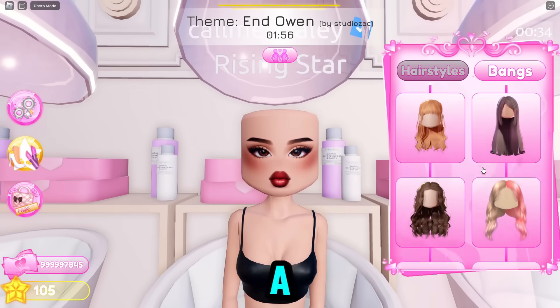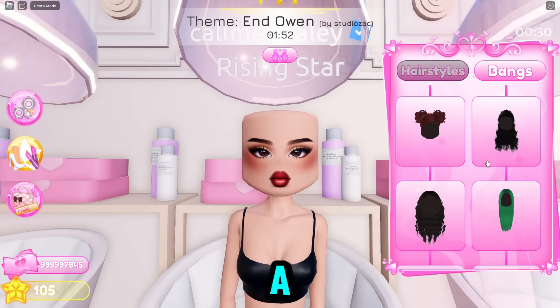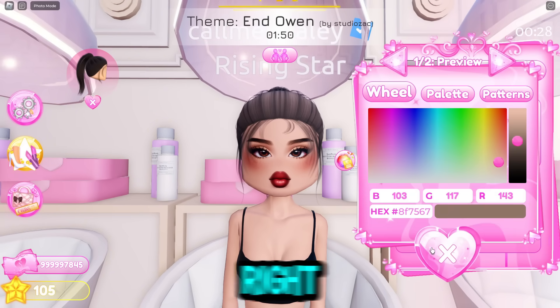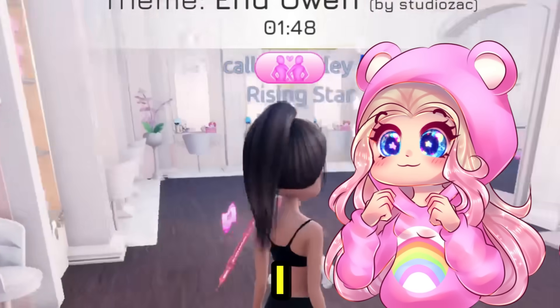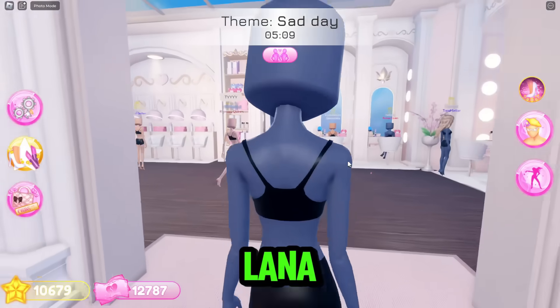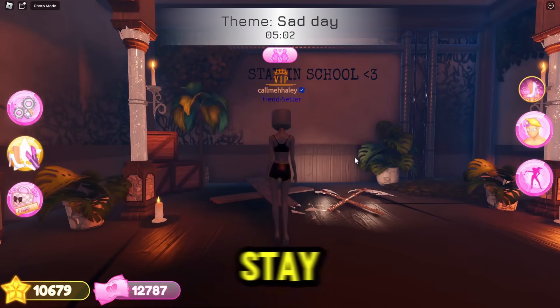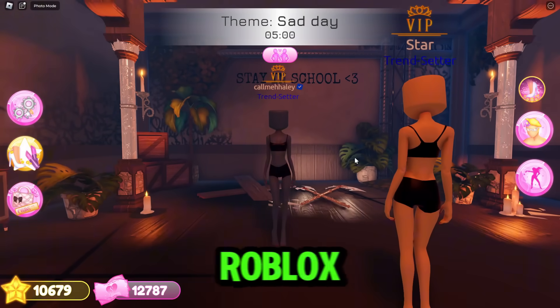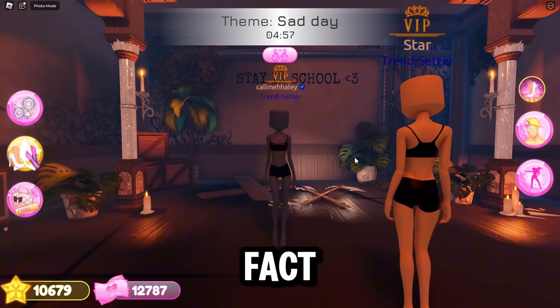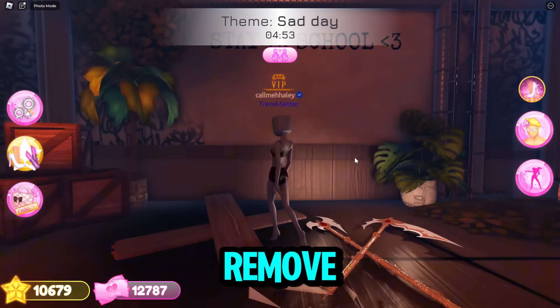Also, there was a rework to the ponytail. If we scroll down a little bit you can see the ponytail right here and it is so cute — I love this new ponytail. Also the lot room changed: instead of her cage being there, it's gone and it says 'stay in school.' That's because Roblox did not like the fact that there was a woman locked up in a cage in a basement, so they had to remove it.